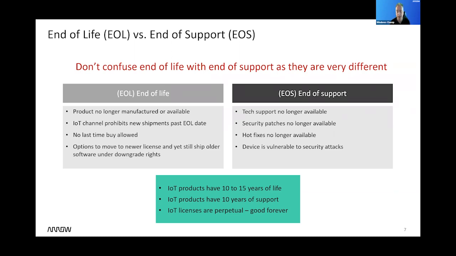The important thing to know, at the very bottom in the green, is that the IoT licenses are good forever, but the support and the life of the product will end. However, any systems that you've shipped with the product, you can let those run forever, but just know that the support will stop at a certain point, and the life, being able to buy more product for newer products, will end. But the product is good forever.